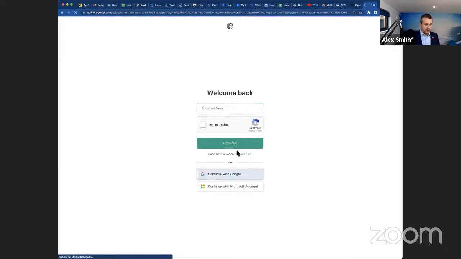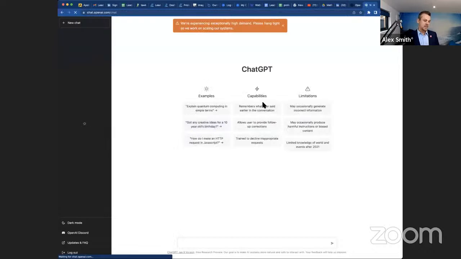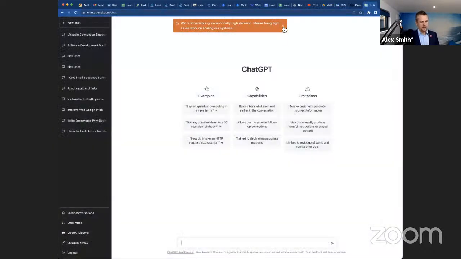Now, because it's in such high demand, often the servers are clogged up and you can't get onto it. So it'll be interesting to see what happens as a result of this live. It seems to have worked for me. It says they're experiencing high demand. Next, done. Right, so you come into ChatGPT, it looks a little bit like this, and you can start a conversation. They give you some ideas here. The idea is we feed it a bit of information and it spits back on autopilot some crazy things.